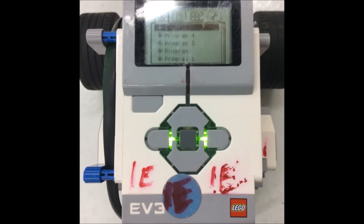Hello, my name is Reese, and my partner's name is Reese. We built this robot, and his name is Goldful. And it's gonna do a funky dance. This is that robot, it's doing a funky dance.